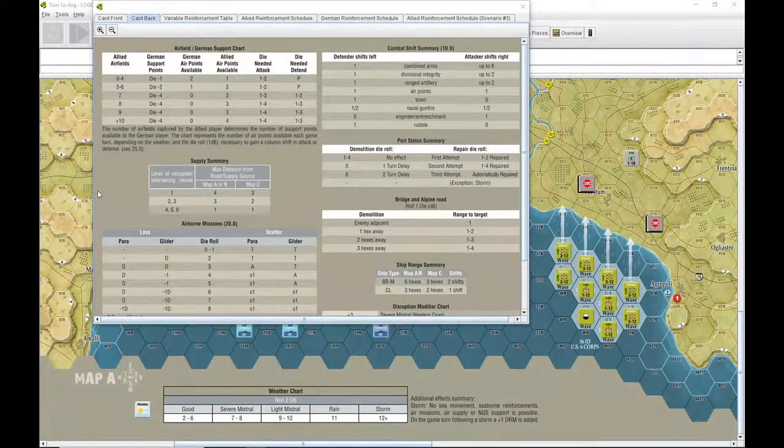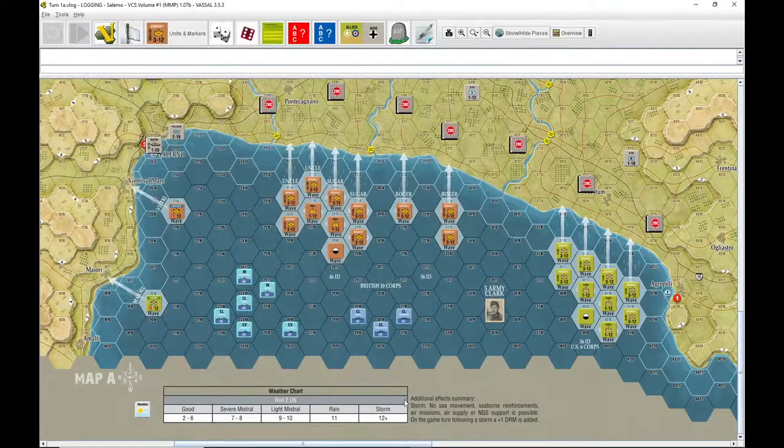So as we're looking at this, I need to roll. Oh, it's down here. So I need to roll 2d6, and we'll figure this out. This matters because when I land, I have to roll for disruption. So let's go ahead and roll 2d6 and find out what type of weather we have. 7. So we have severe mistral.